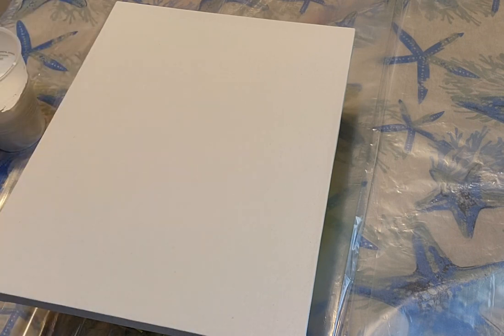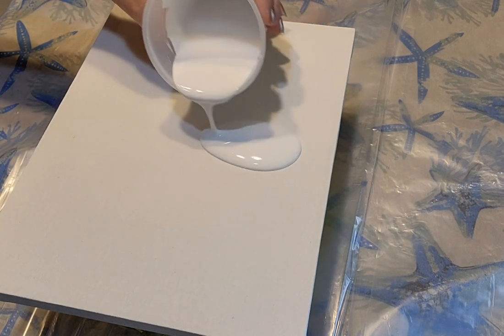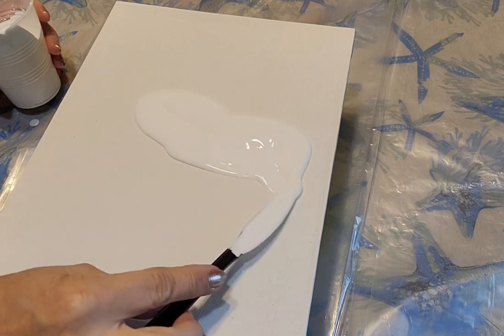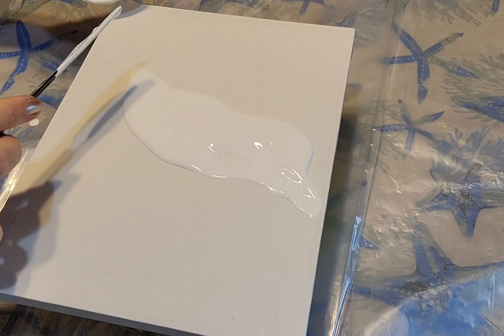I'm going to put my gloves on to start this off. And this is another thing. I have a lot of medical gloves here, but I do have very, very tiny hands. So as you can see, I just got to go with that as well. But we're going to pour some of this in the middle, and I'm just going to use, they also sell those little spatula things. I'm not going to go there.